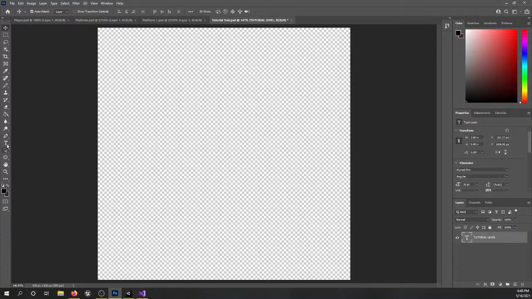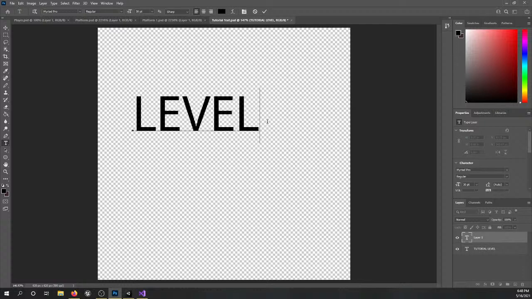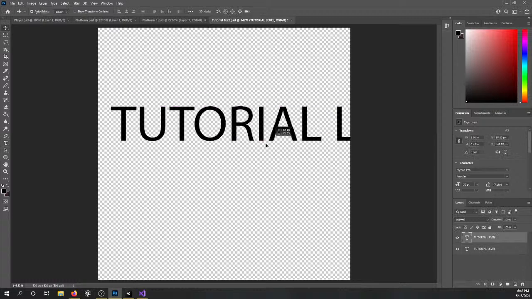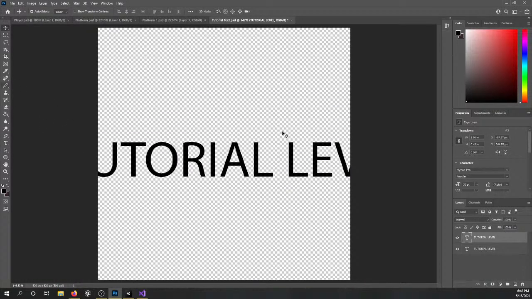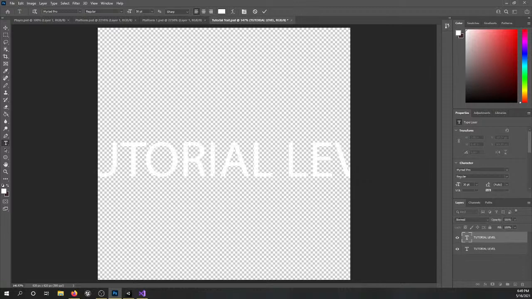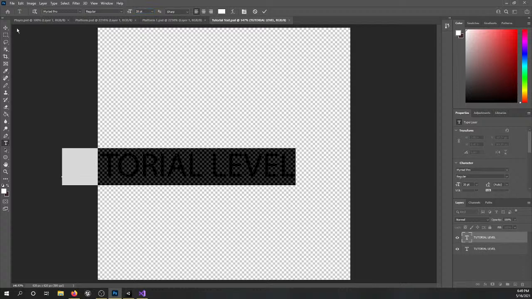Something is wrong with these text layers. Just change to level, tutorial level. And yeah. Okay, so let's move it somewhere different. I was going to change the font color because I hate the current font color. It's black and I won't even see it in the game. So I'm going to go back here, select everything, and maybe make it 20, not just 30.